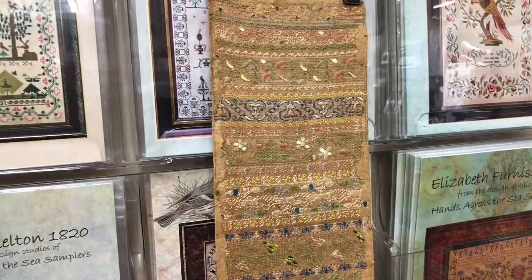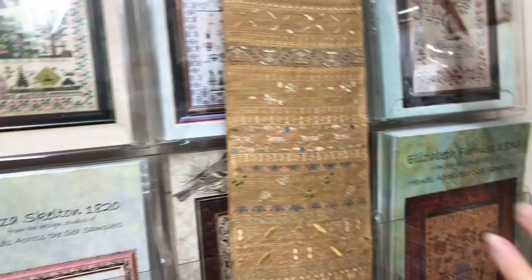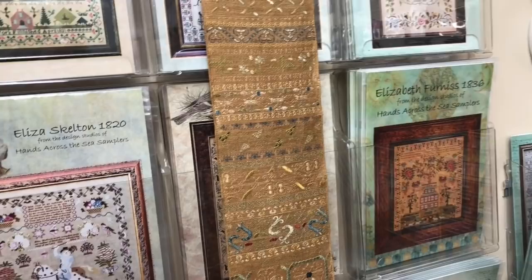This is a very special sampler — you don't see many samplers like this become available to be reproduced, and in this old and in this condition. Just think of all the world events it has lived through. If only it could talk to us and tell its story. Thanks for the tour, Nicola! So — November 1st: get your threads, get your linen, get ready, and get your Montenegrin book whilst it's available.